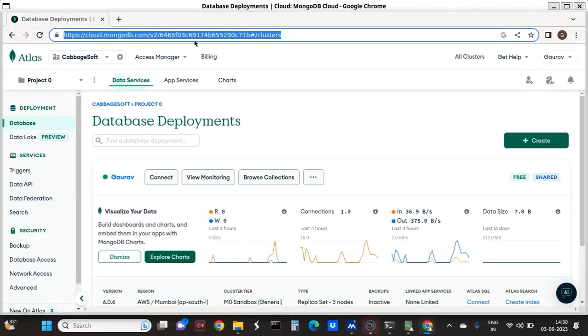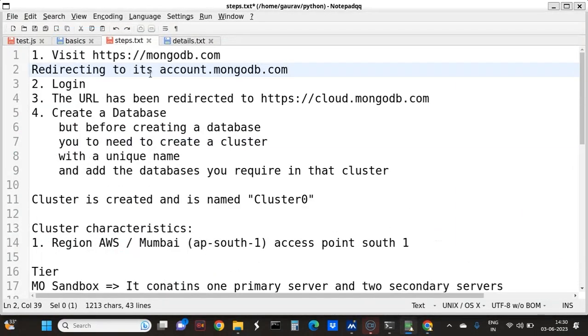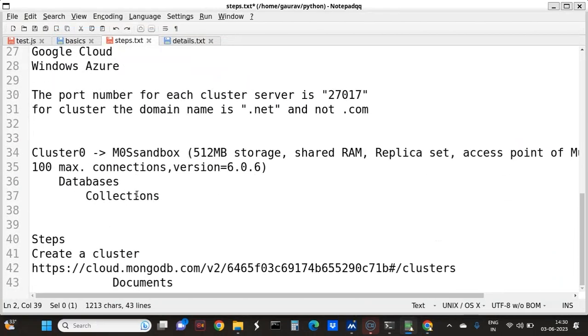So what I've already done is I have come to the clusters. After logging in, I'm redirected to the clusters, and you can see here the format. This is the line which we are looking at.